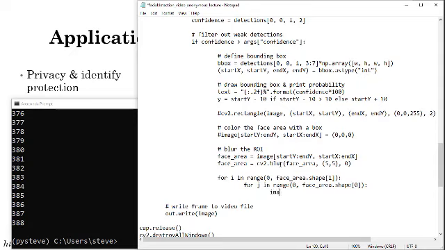What are we going to do? Well, we're simply going to replace the corresponding pixel in our original image, the frame of the video, with the pixel from our blurred region of interest. So I'll say image[start y + j, start x + i] is going to be equal to face_area[j, i].